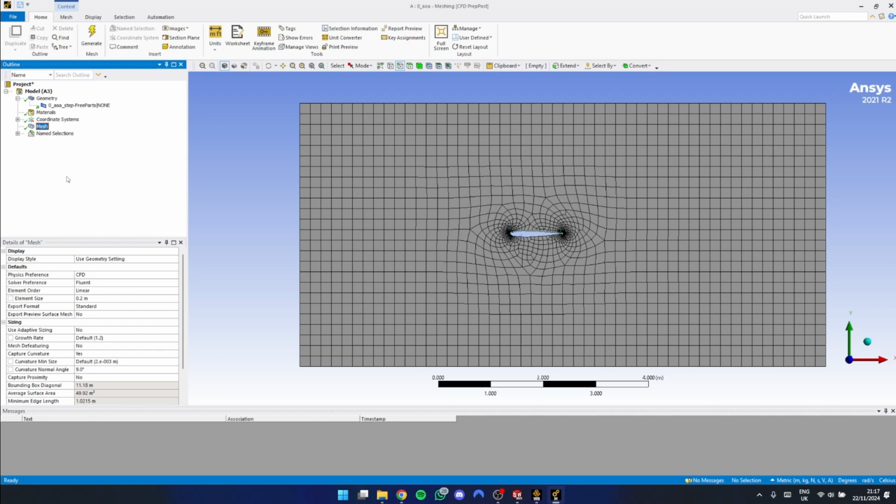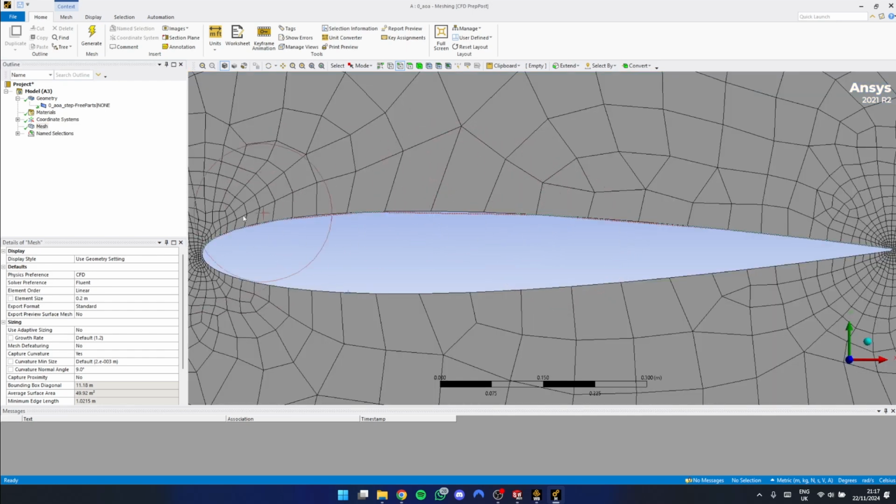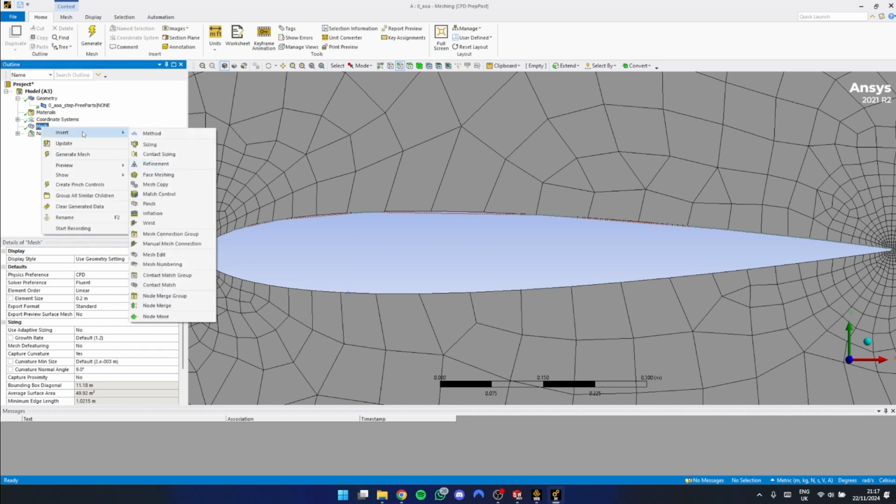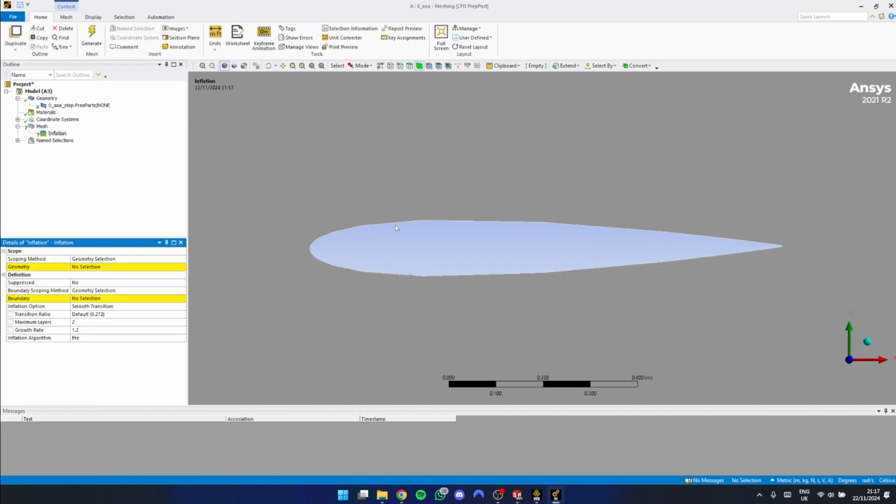And the third thing we're going to do is put an inflation. The inflation, or the boundary layer, is the layer that captures the forces and the near wall interactions on the airfoil. So this is what we're going to get our coefficients from. Go to mesh on the top left corner, right click on it, insert, go to inflation.